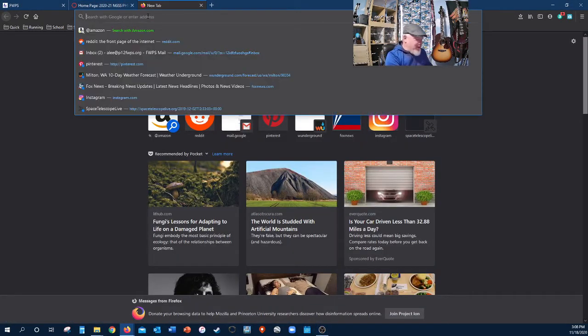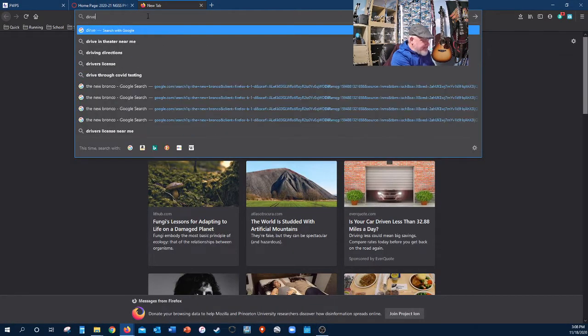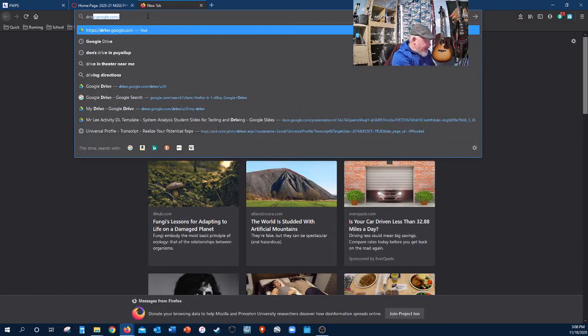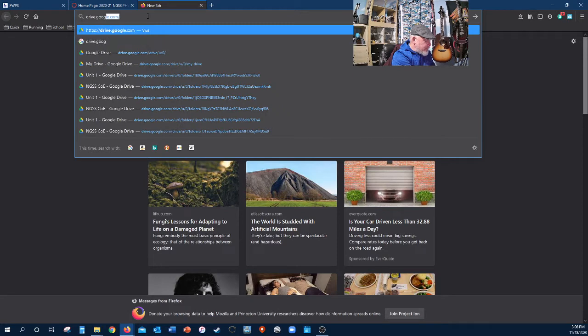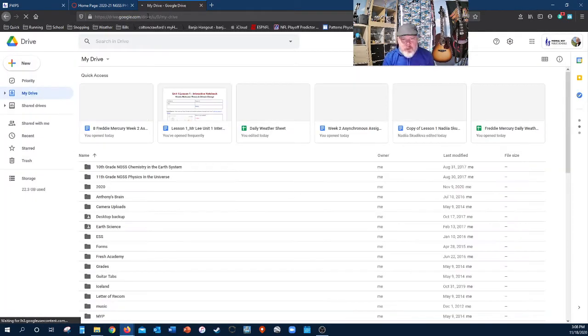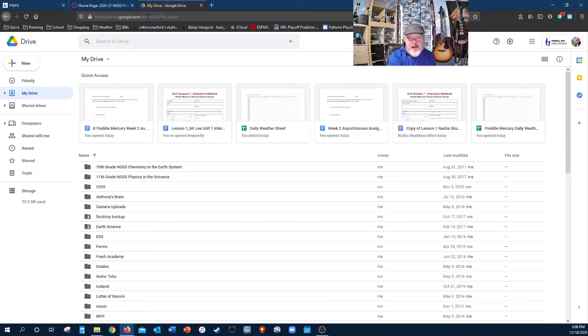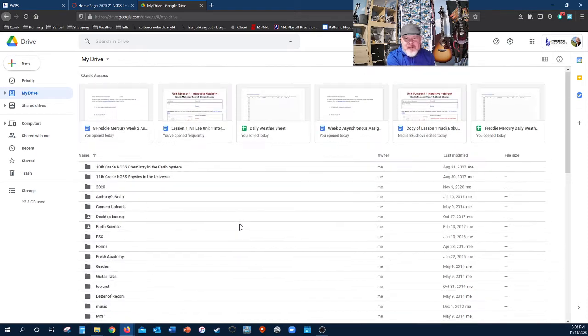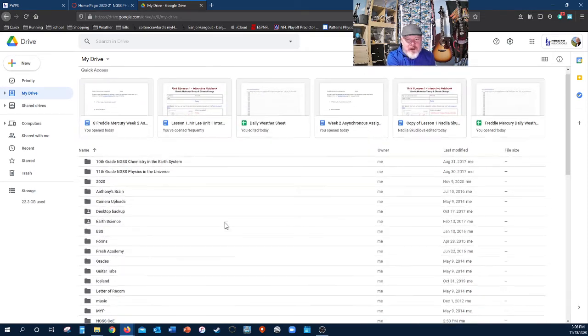What you do need to know, if you just type in drive.google.com, that will bring you to the Google Drive class. Now you might have something that looks a little bit different. Of course, I've got a bunch of folders that are specific to me. If you've had other classes that use the Google Drive and Google Documents, you might have folders.